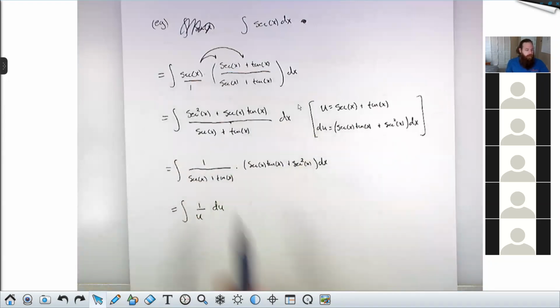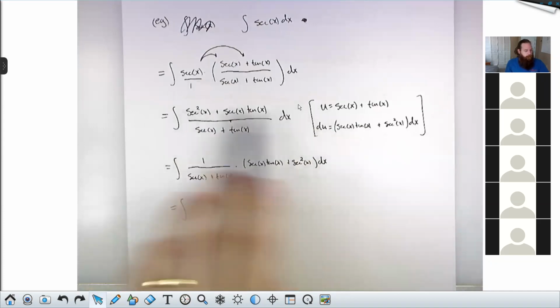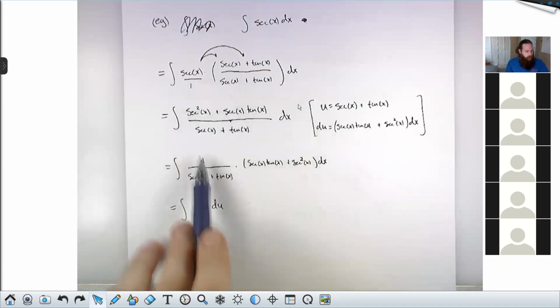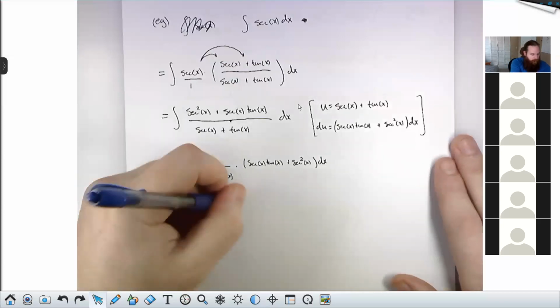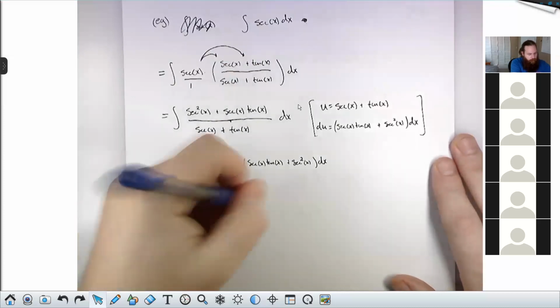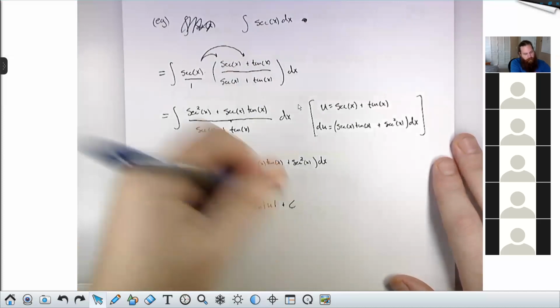And you stare at this long enough until you realize that if you substitute for the bottom, the differential is the top. So you regroup your fraction. You take 1 over that denominator times that numerator. And then, that numerator, that's my differential. So this becomes 1 over u du. It's one of the craziest little substitution problems that's out there. Integral 1 over u du, that's natural log, absolute value u, plus a constant.